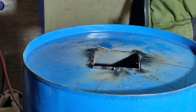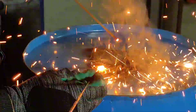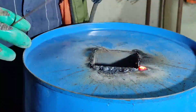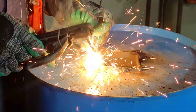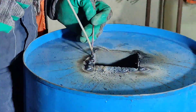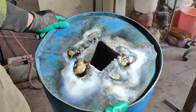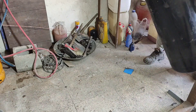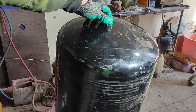At first I considered using a barrel with a 0.7 millimeter thick body, but it was extremely difficult to weld with stick welding, and on top of that it wouldn't last more than a few rounds. So I abandoned the idea of using the barrel and opted for an LPG gas tank to serve as the pyrolysis reactor instead.